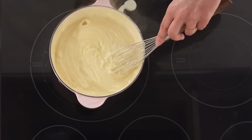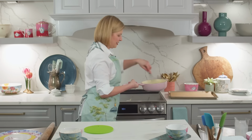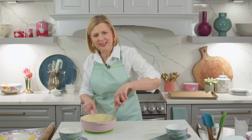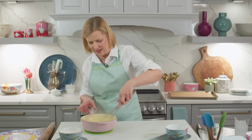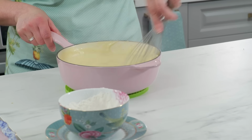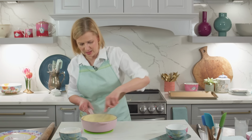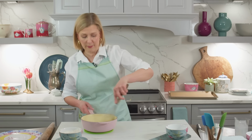Here, a couple bubbles, and right off the heat it comes. I always like to give it a quick whisk off the heat, just to keep it moving, let off some of that steam now that it's reached its full thickening potential. It's nice and silky smooth. And let me go grab the tart shell from the fridge.